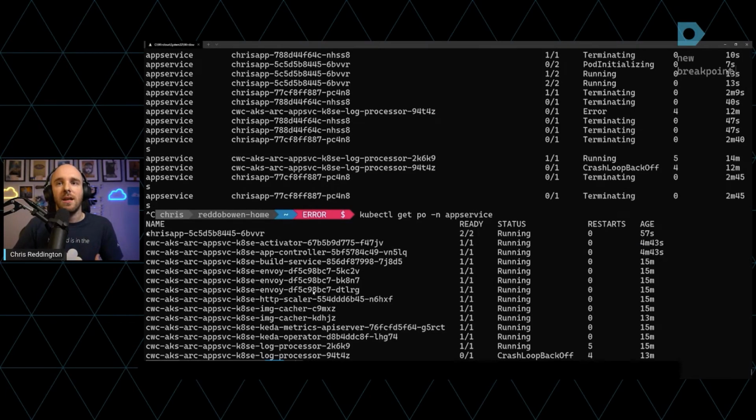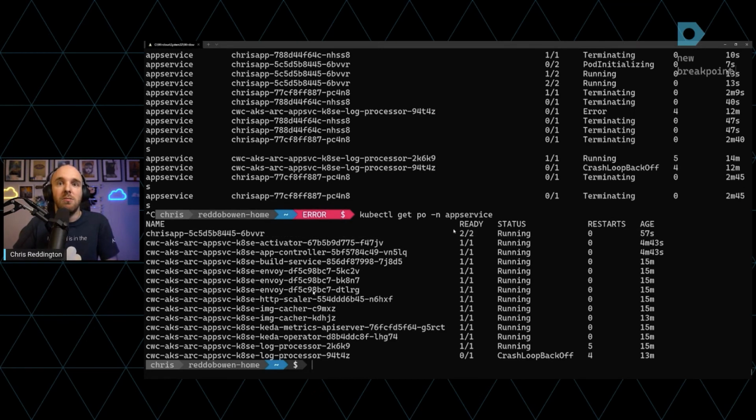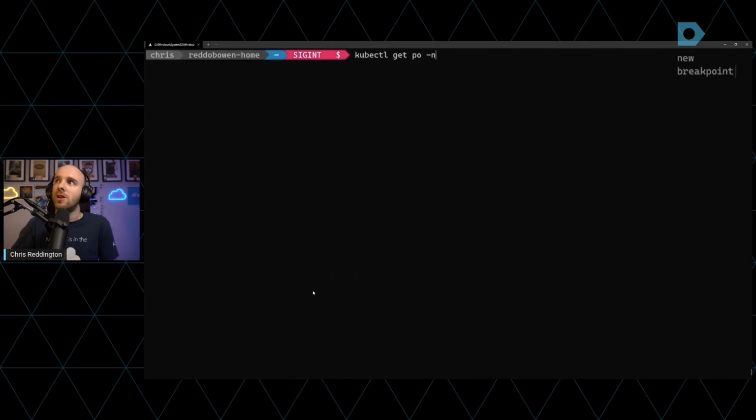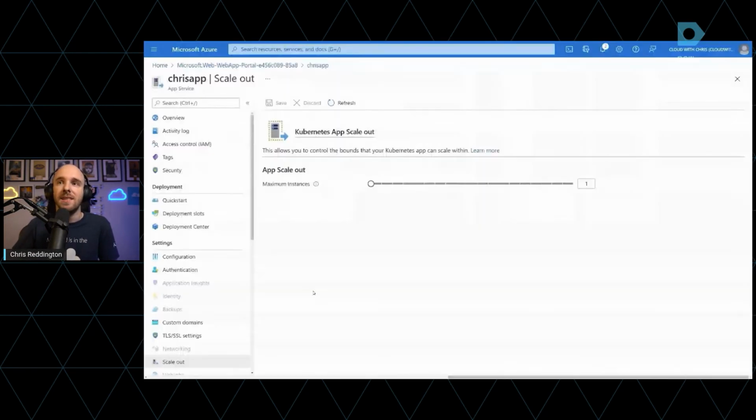So now let's go ahead and take a look at actually scaling out our application, because we might want to go and create more instances a bit later to serve more users, for example. So we'll just go ahead, we'll go and run get pods again, but we'll watch those pods. So we'll see as new things are getting created in that namespace in our Kubernetes cluster.